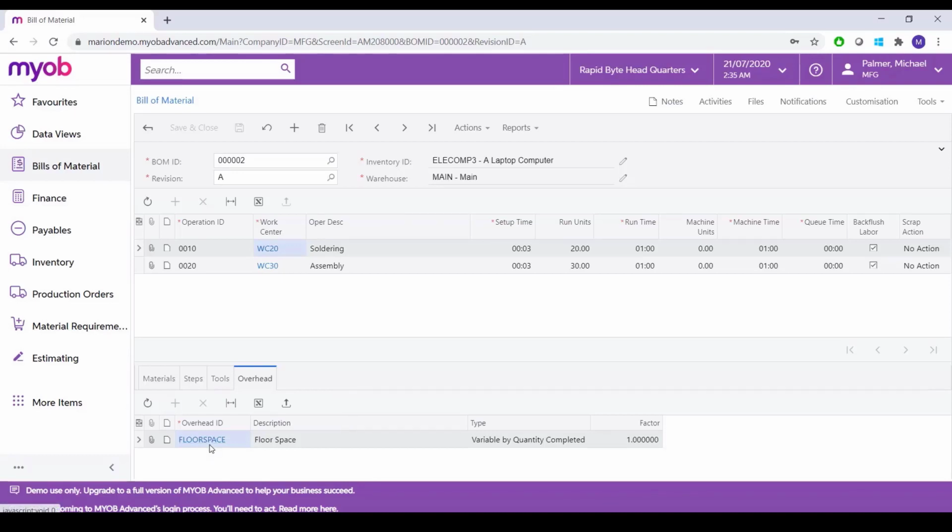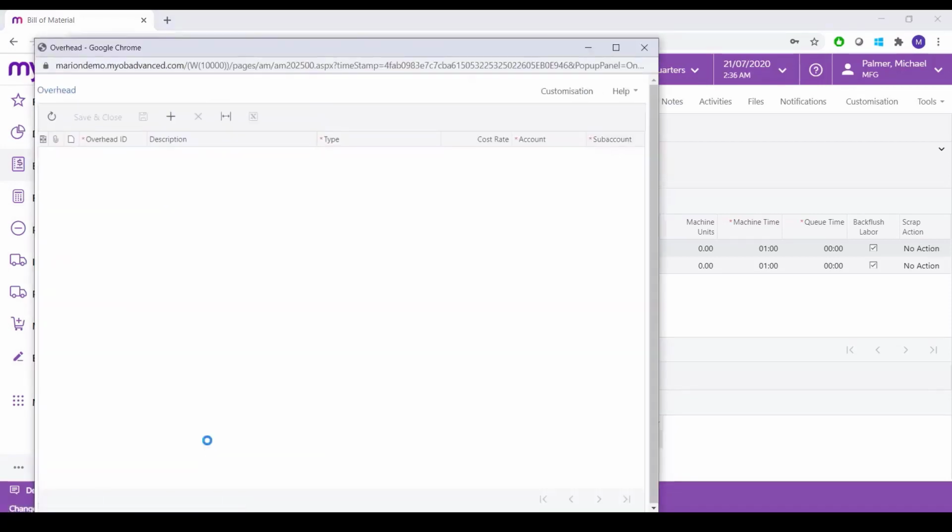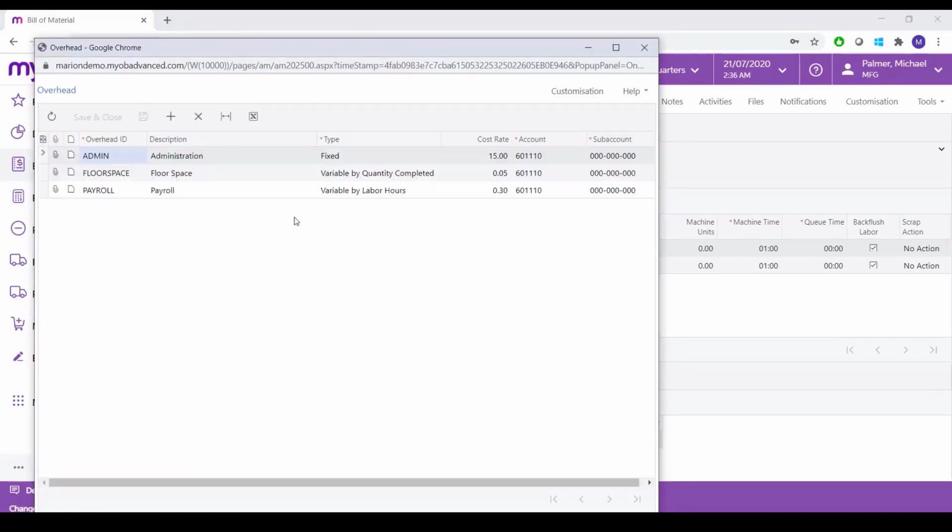If you click on it, we can show the different ways that we can incorporate that in terms of our costing. So you have the ability to put in a fixed amount, or you can have it changed based on the quantity that you produce, or proportion it out based on the quantity, or spread it out based on the number of hours you want. You can also define different cost rates for them and assign specific accounts that you want to post the expense to. So really quite flexible.